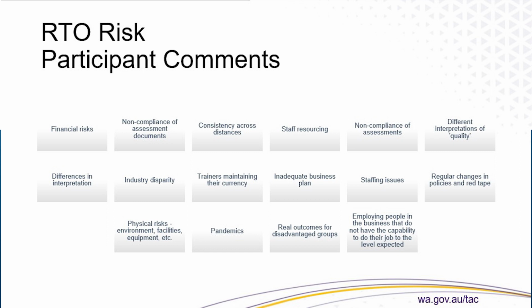The flip side of that is these risks that you're identifying here. If they're negative or have the potential for a negative impact on your organisation, they're things that we want you to manage so you can minimise or mitigate against the potential negative impacts of these risks. Generally, when we do that, what we find is that we have the organisation operating in a way that suits them, that suits the environment within which they operate, and our regulatory standards, the standards for RTOs, do actually want you to do that. They're structured in a way to help you do that.